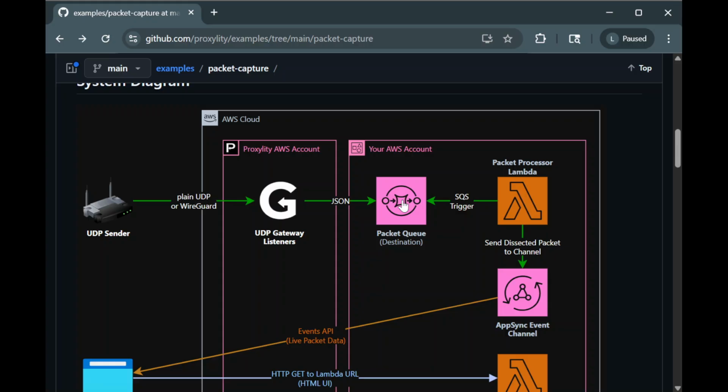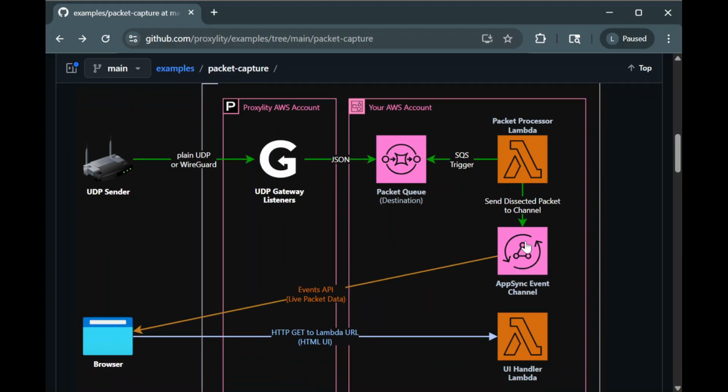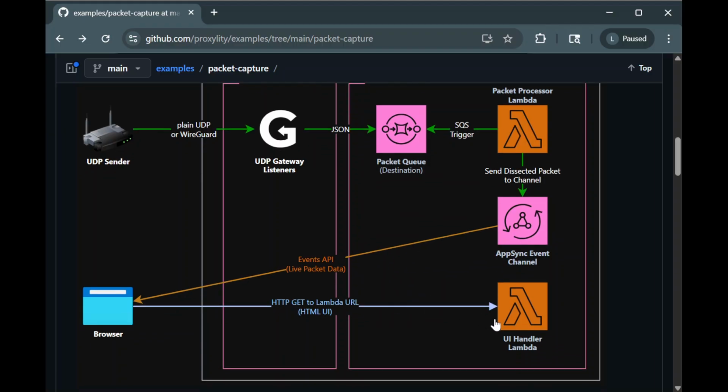That queue is going to receive those, and then a Lambda function with an SQS trigger is going to service that queue, read those packets, dissect them, and broadcast the information it was able to extract to an AppSync event channel. Love how this works, which is going to send them out via WebSockets to the front end. And that front end is just a simple HTML front end that's generated by a Lambda function, rendered as HTML. All right, so that's what we're going to be deploying.